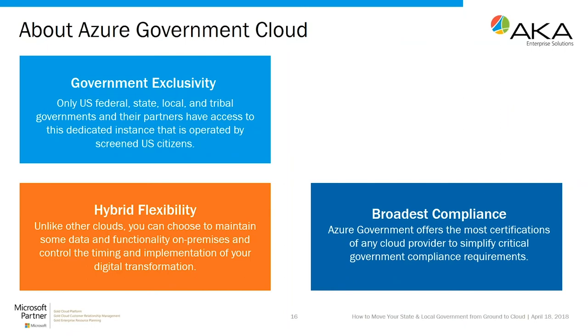Hybrid flexibility. When we talk about the cloud and the government cloud in particular, sometimes agencies have a hybrid scenario where they can't let certain data go to the cloud. There is no reason why, and one of the strengths of using Azure and the Azure Government Cloud is that you can have hybrid scenarios where your data stays on-premise and maybe your compute goes up into the cloud. Or flip it around, maybe there is certain data that is very much a scalable data that you want to have up in the cloud, but there's certain scenarios where you're just trying to test things and look at it and you want to be able to pull back down. That hybrid interaction, that hybrid data center scenario is something that Azure really specializes in making it feel very seamless to IT departments that are looking to do that sort of combination of on-prem and the cloud.